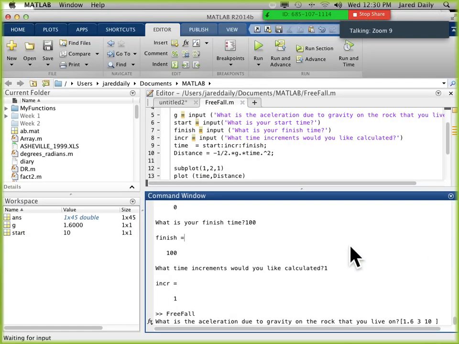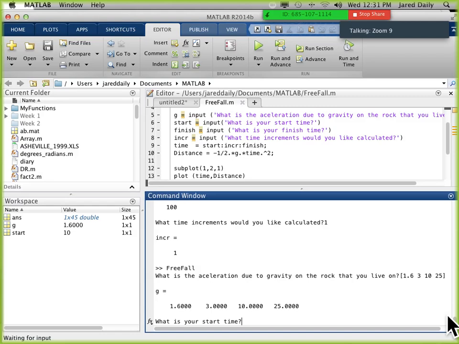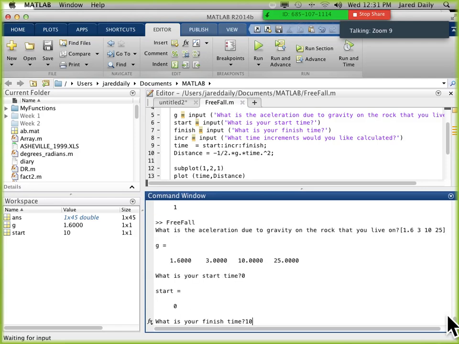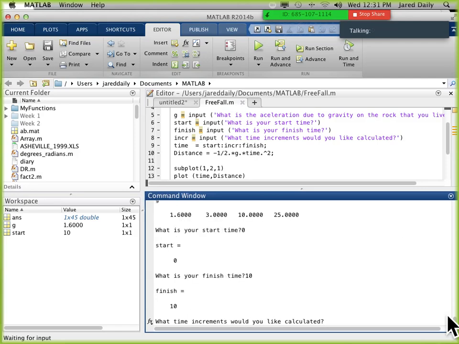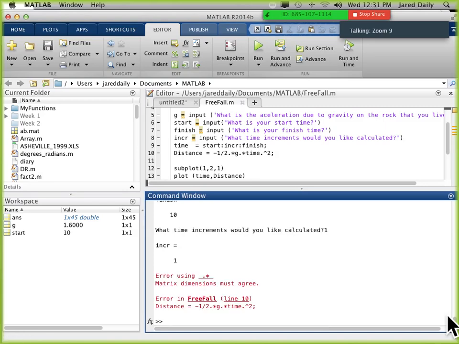We'll call it 2.5. Let's do 2.5. No, 25 rather. So 25 meters per second squared. So that's our array of g's. Our start time will be 0. We'll go from 0 again, and then we'll go to 10 again. And time increment's still 1.